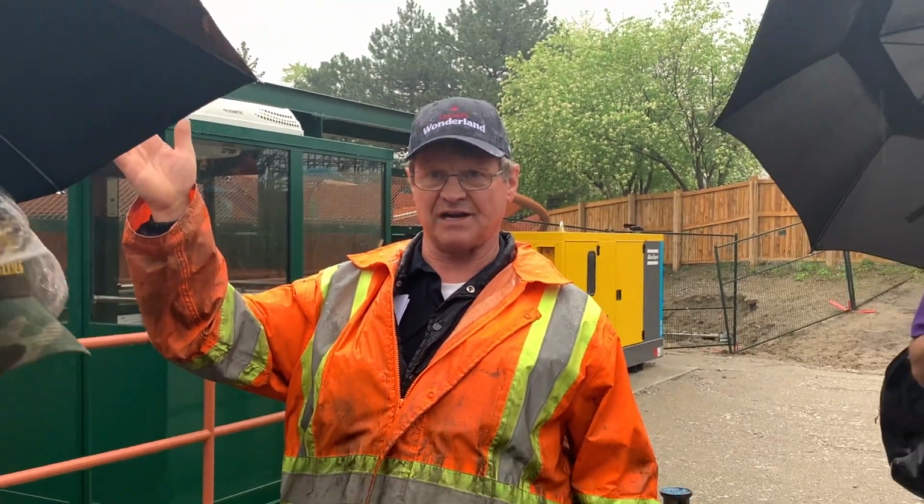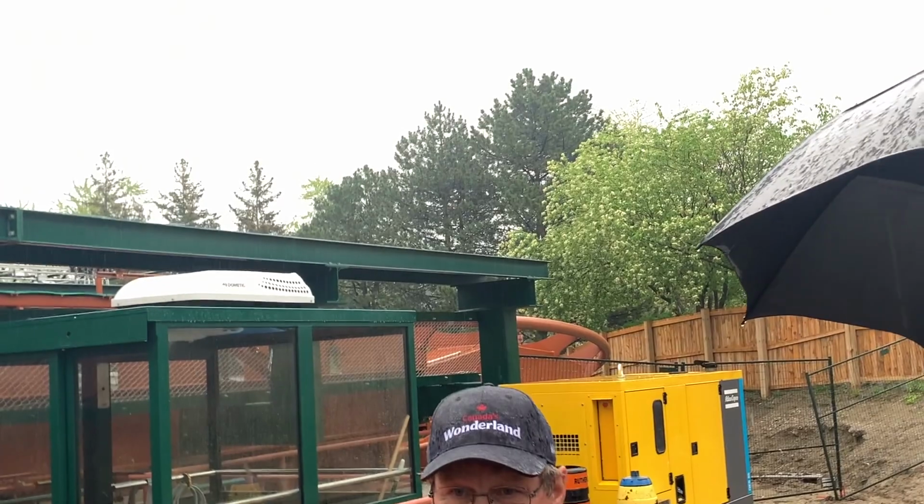And they do a lot in the springtime when they're doing the initial testing on the new rides. Everything is tested with loads, like water mannequins are loaded in the train. Right. And I heard about the dummy testing. Yeah, it goes through very extensive testing before anybody's on it. Again, these have been built before. They're not the newest out there, so they have them and they just make them better and better and better.